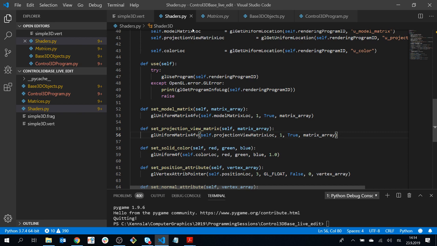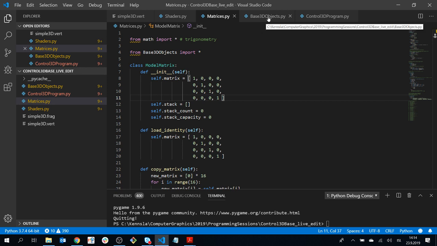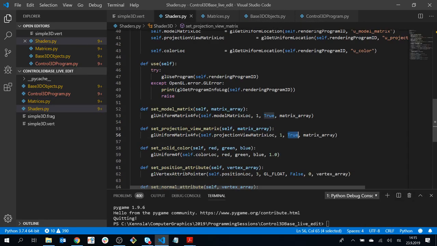So I decided it would look better in code, for instance here in matrices, if we can write the matrix like this in a single array and see the matrix looking like a 4x4 matrix like we're used to. If we would have this a column major matrix, then we'd kind of have to set the values differently or not see it as clearly. So it's just for us to make our code look better. I have decided that in my main code, I'm going to use, where are we? Shaders here. Make it be row major. Don't worry about that. Just continue using the code as it is, and it shouldn't be a problem.